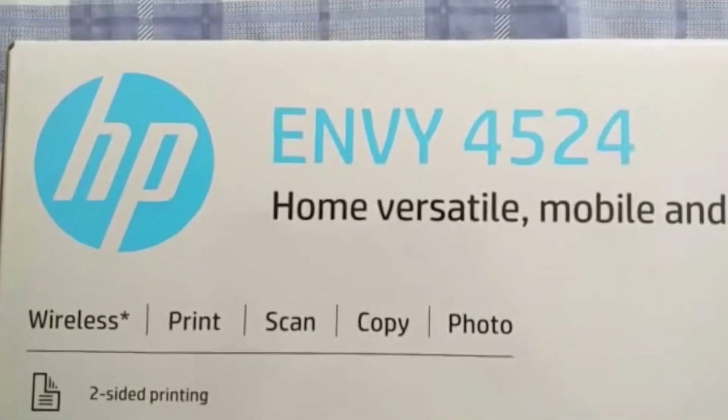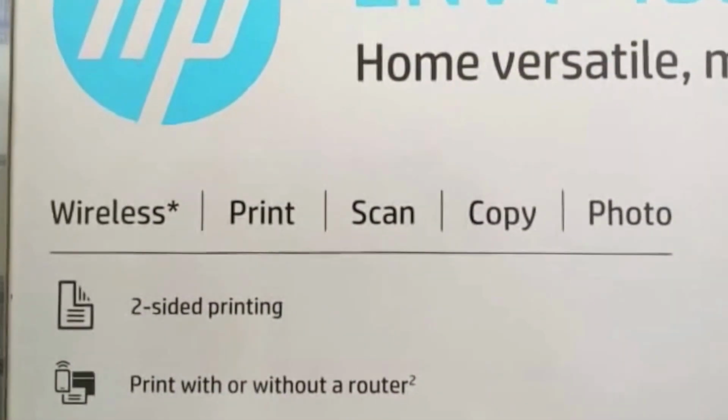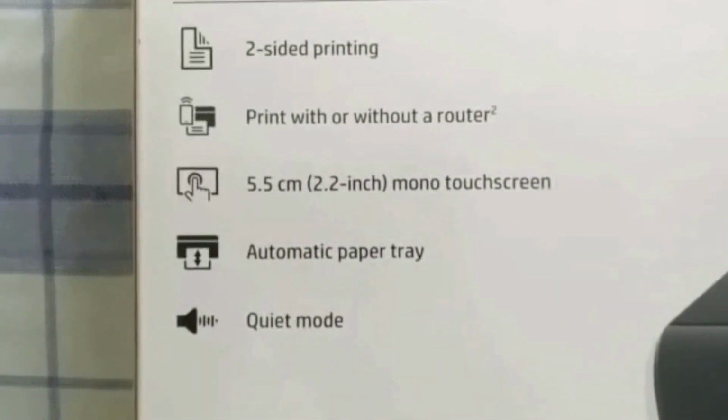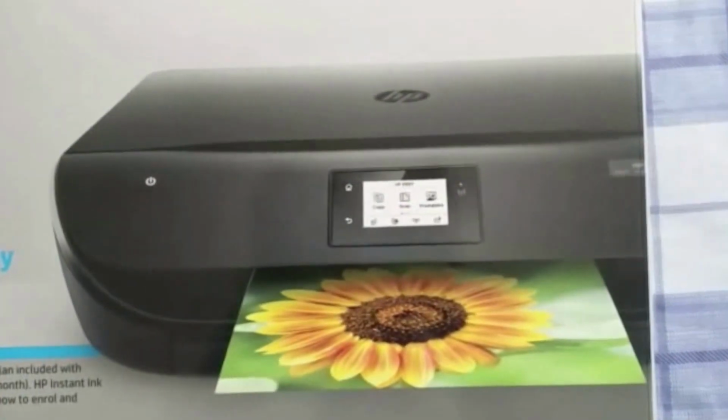So this is the Envy line, so it's a part of the HP Envy line. This is number 4524, which is an upgrade to the 4520. It's an all-in-one printer, meaning you can print, scan, copy and print photos. Here are some of the features which it can do, and this is an image of what you'll expect the printer to look like.